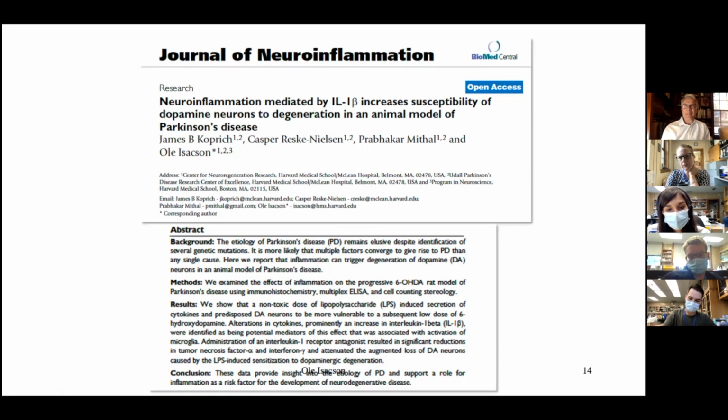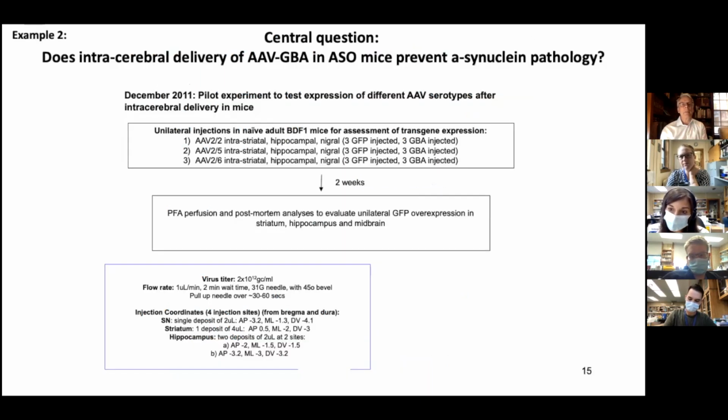Thankfully, Fernando Bitosi in Buenos Aires were doing similar experiments. So there were at least two of us, or two labs, I should say, who had that going. But you see, if you go to that paper in the Journal of Neuroinflammation, you can see that the design in the end was slightly streamlined.